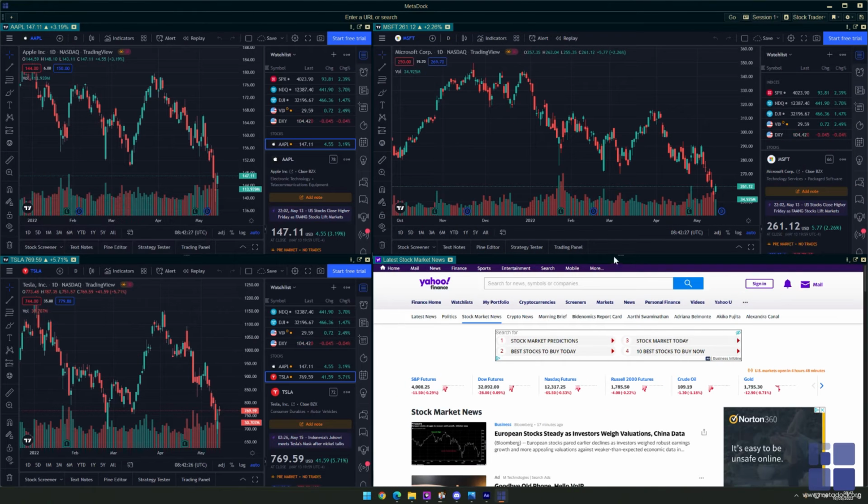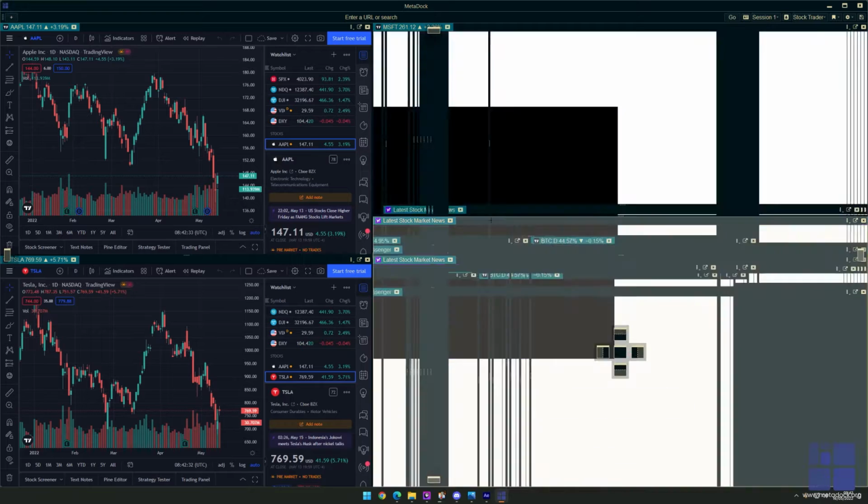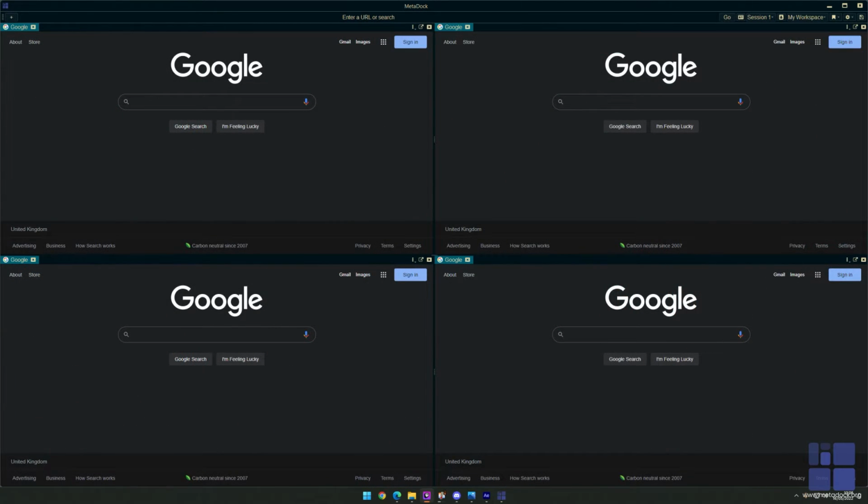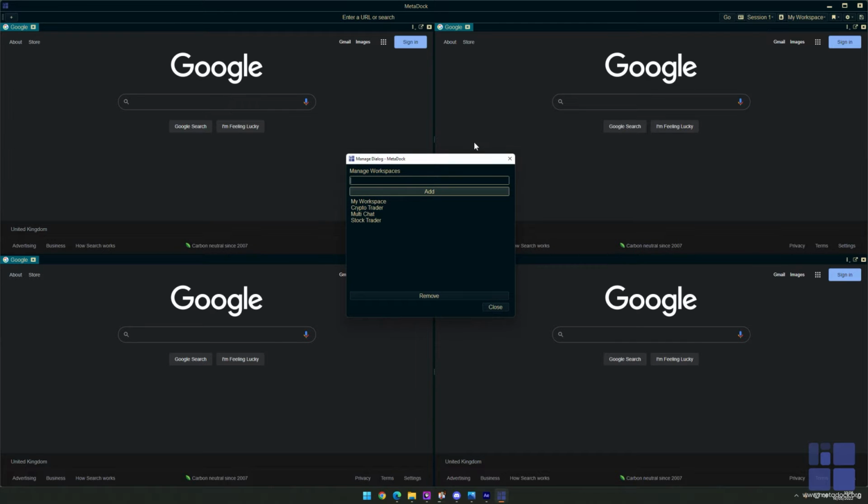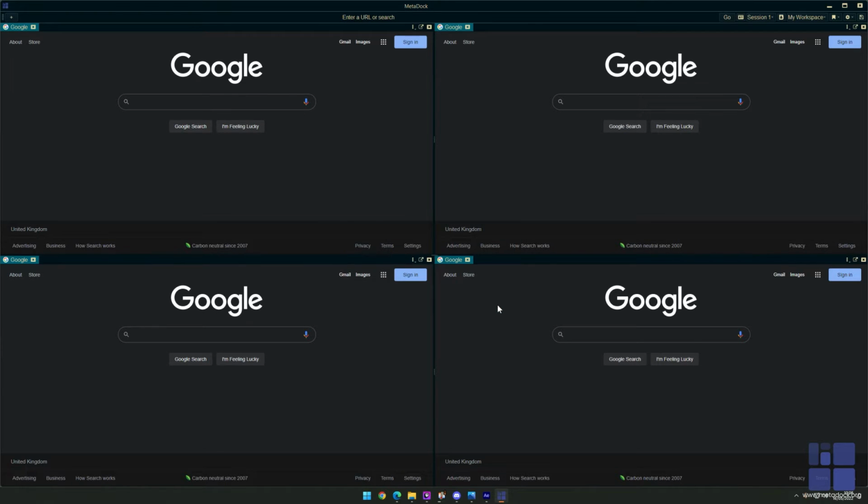Now let's look how to configure a workspace. To create a new workspace, first navigate up to the Workspace tab and select the box positioned to the left. Once selected, a new window will appear. Type in the name for your new workspace and press Add. You can now close this window or continue adding more workspaces if you wish.